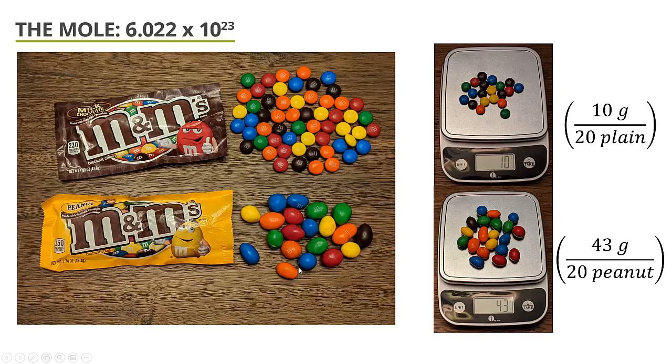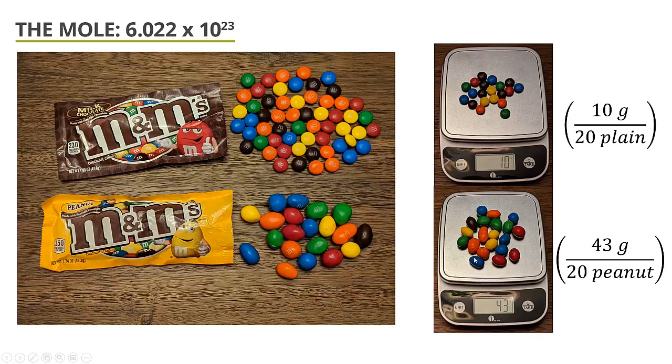But if I open them up and spread them out, what you see here in the picture is all of the contents of the plain M&M bag and all of the contents of the peanut M&M bag. I have fewer pieces in this package. Why do I have fewer in the package if it's supposed to be the same amount per pack? Well, it's approximately the same mass per pack, not the same number of pieces. And the reason for that is, as anybody can tell you, these peanut M&Ms are a lot bigger, so they weigh a whole lot more.